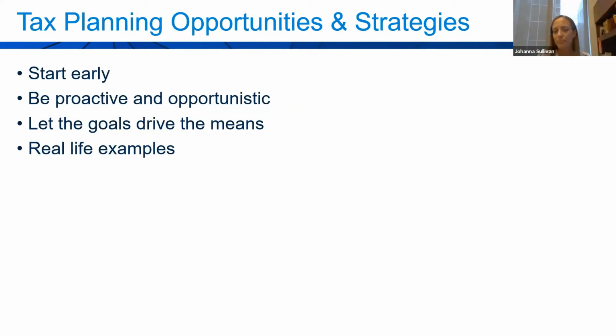Sure. So I would say that the next one is, anything you have that looks like it could potentially grow in value, something that's relatively low value. Sometimes it's stock in a company. If you have stock in a private company that's going places, whether as a founder or as an early employee, take a couple of those shares and put them into a trust at a low valuation. And as those grow, all of that growth is outside of your taxable estate, meaning that it won't be subject to tax later on at your death.